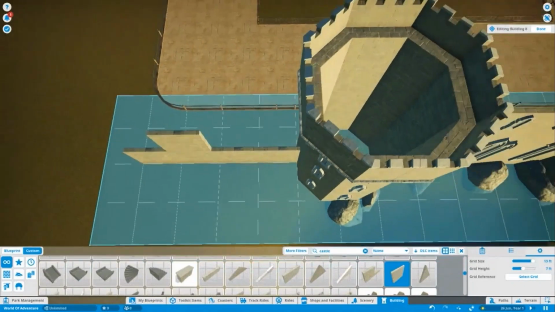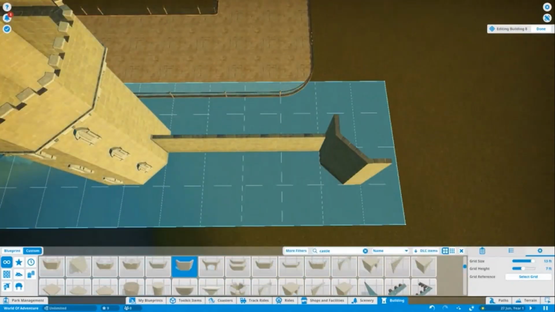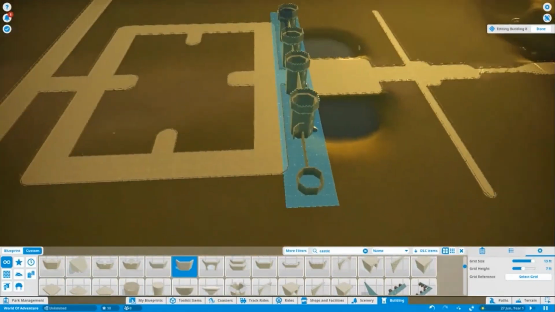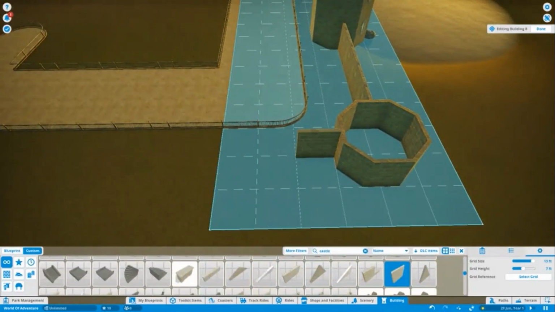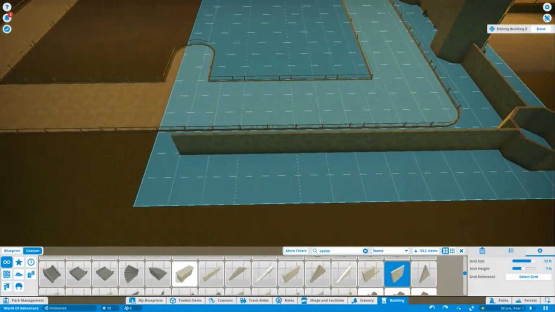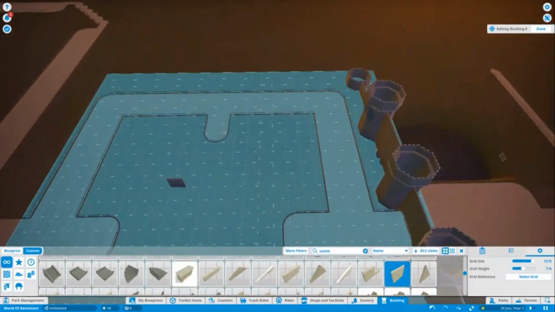There we go. So you can see the rest of the building going in now. So originally the plan was to have a castle just as the entrance and have this as the entrance. But then I decided actually I will do a full castle and make it go all the way around the area rather than just one side of it. However, the other sides don't have as many turrets as you can see.